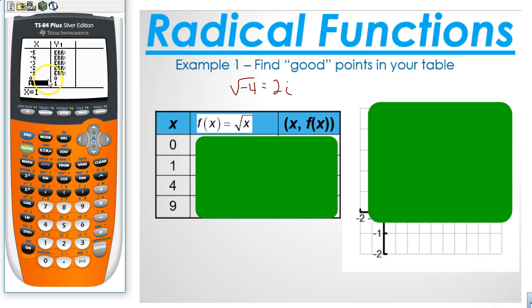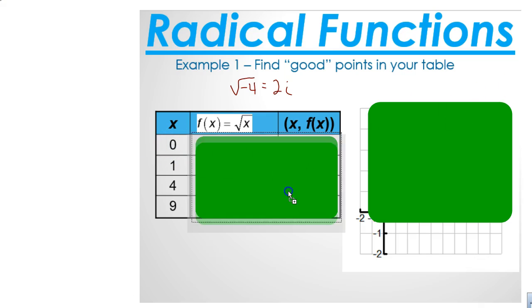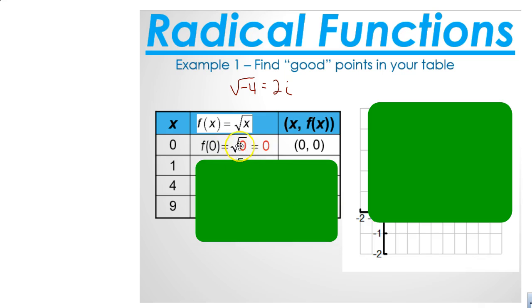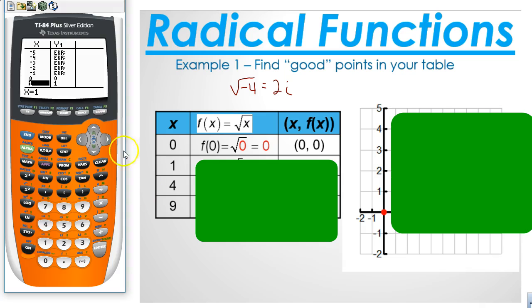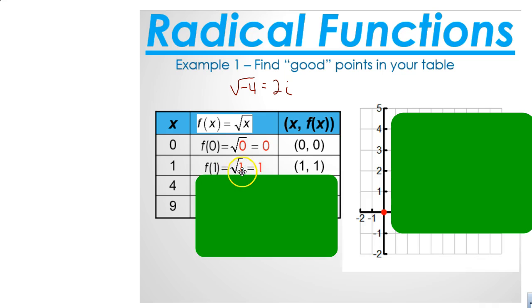So we see that the first point we get is actually (0, 0). When you plug in an x value of 0 into this function, you get out a 0. The square root of 0 is 0. No negative number is going to give us an outcome, so the starting point here is going to be (0, 0). That's the first point that we're going to get on our graph. Well, we can look at some other x values like (1, 1). And (1, 1) works because the square root of 1 is 1. So (1, 1) is another point on our graph.